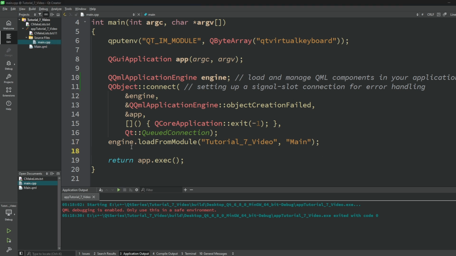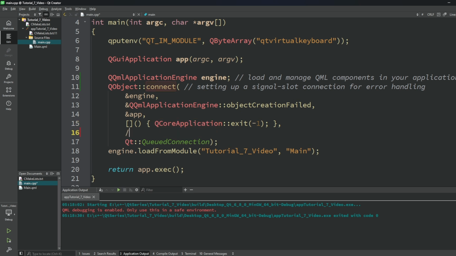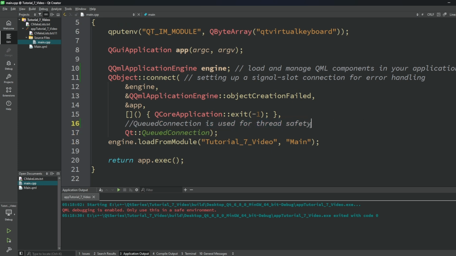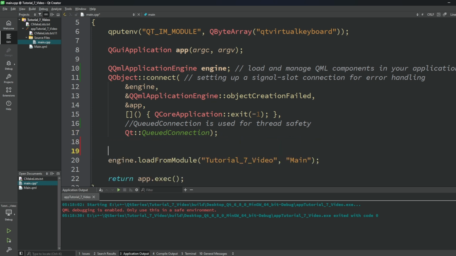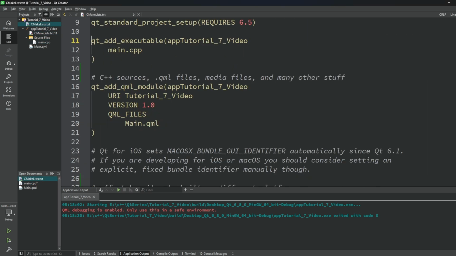And by the way, Qt connection is used for thread safety. We'll talk about it in later episodes about multi-threaded applications, but for now just know that it is used for thread safety. And finally, as I said, we have this loading. This method loads a QML module that was registered previously here.